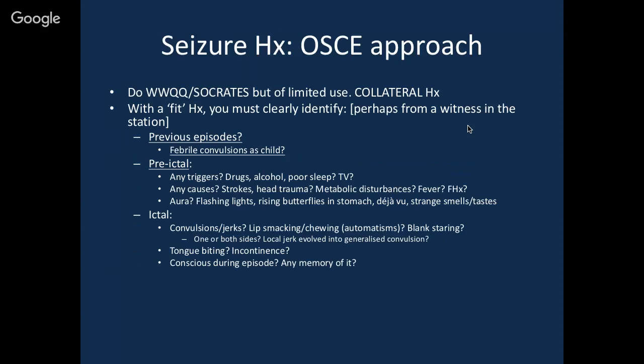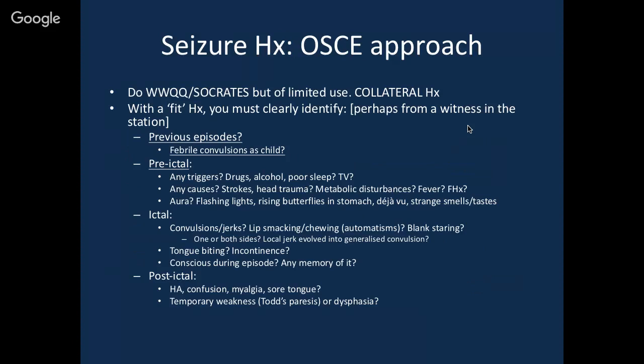So we just treat both types, like a peripheral tongue bite and a central tongue bite, as both being for a seizure. Sorry? Isn't it a peripheral tongue bite seizure? But if you bite the front of your tongue, it's not a real seizure. I don't think Monash will get that specific with you. Don't ask where the tongue bite is, because they're not going to draw that on the sim patient. If you know that kind of stuff, it doesn't hurt to ask, but it's never going to get to that stage of specificity. They'll just be impressed that you asked about tongue biting.